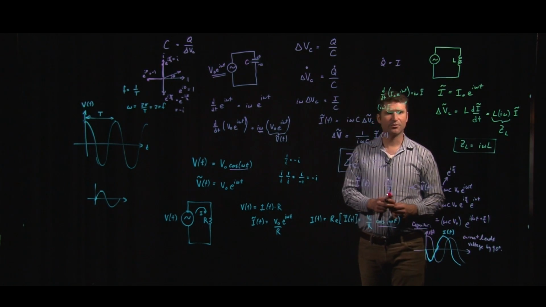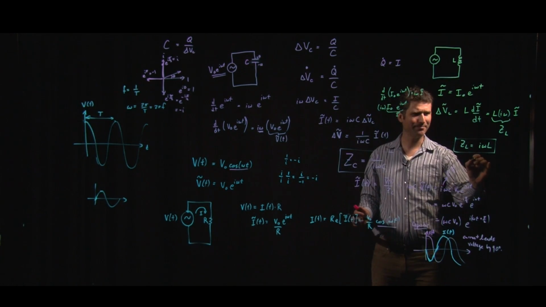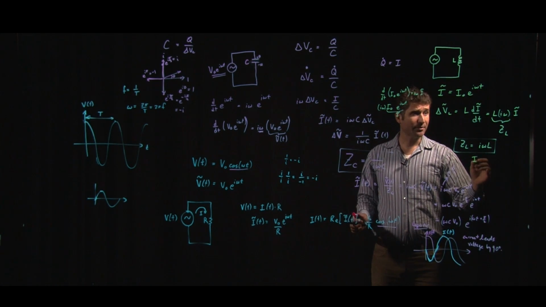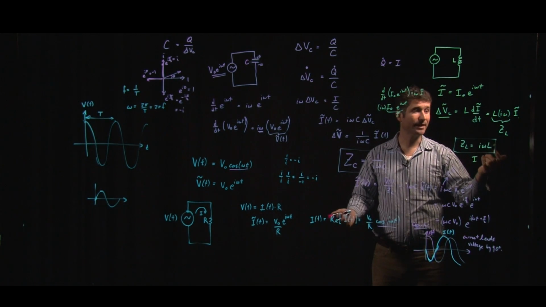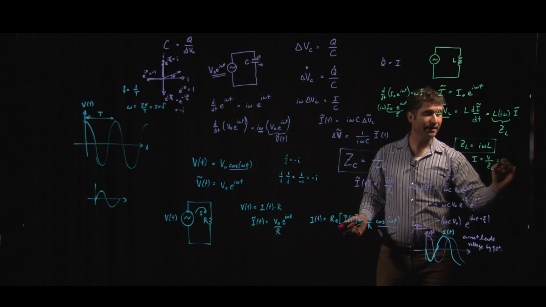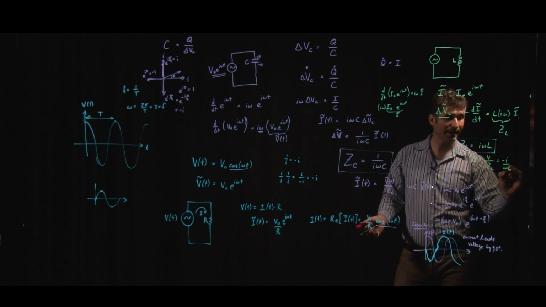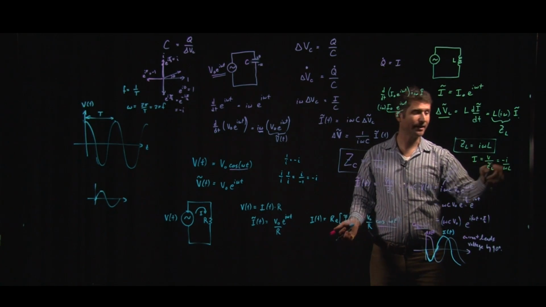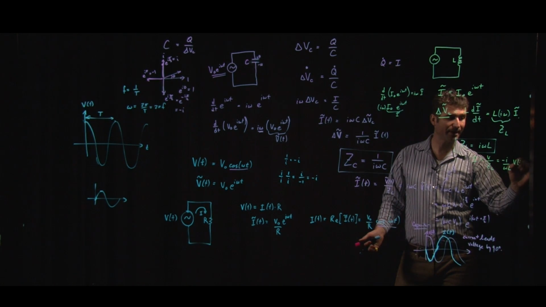Now, is the same thing true for the inductor? Well, I'm running a little bit out of space here, but you can see pretty clearly that, if we do a V equals IR kind of relationship, with my complex impedance, I can say I is equal to V over Z. And again, I'll just get a minus i over omega L. Of course, I was doing 1 over i omega L, so I brought my minus i upstairs just for clarity. And then I can multiply this by my V.